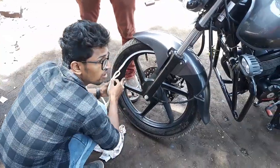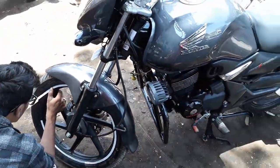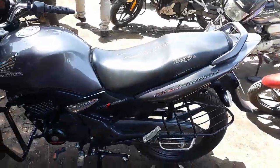I will show you in the video how they have mounted this radium on my bike. So stay tuned and watch the video till the end.